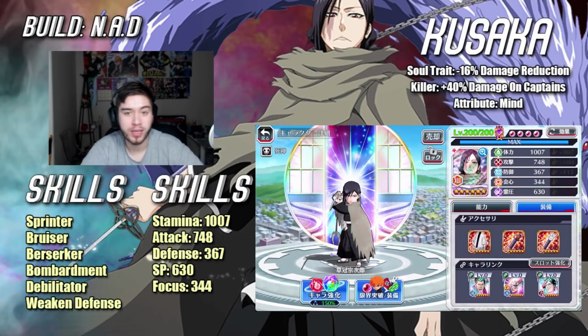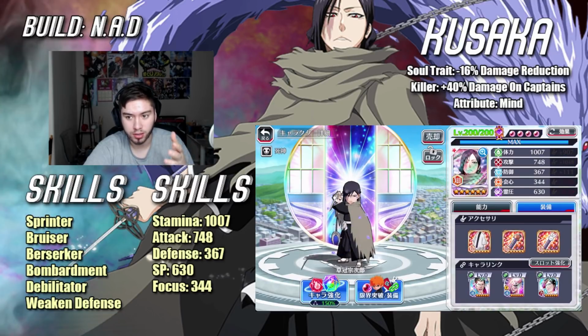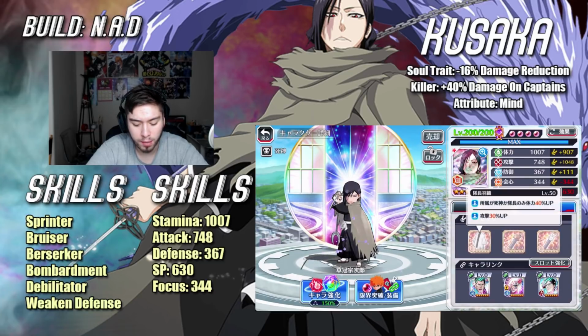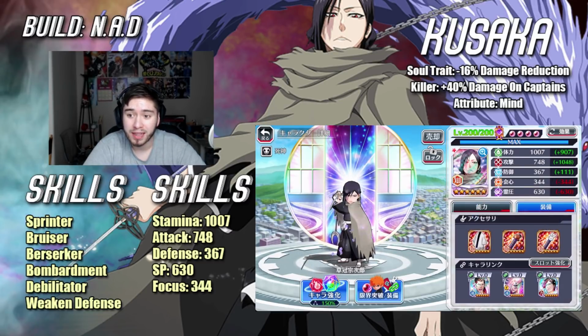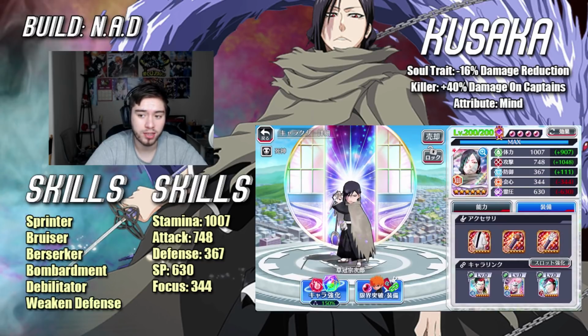All right, so finally we get to the normal attack damage build, which I'm sure you guys were looking for, because this is the best build. And we've got a decent one actually. So Cape with 30% attack, Popples with 30 attack, and then the Chappie with 30 attack. So we get 1048 extra attack, which is nice. And then we got 25, 25, 25 going towards his NAD, which is going to be perfect. So let's go ahead and test this out.